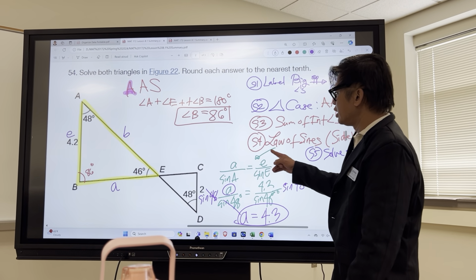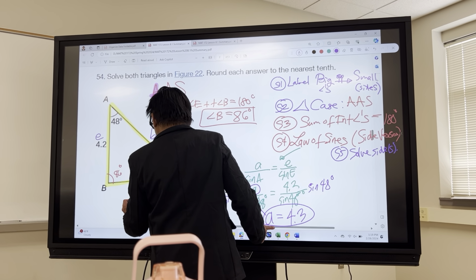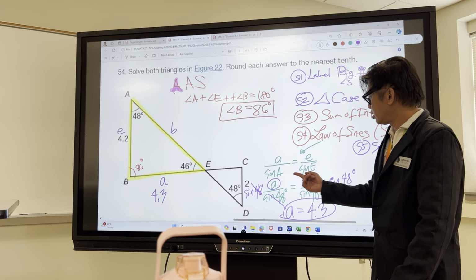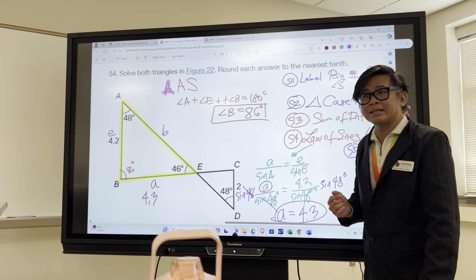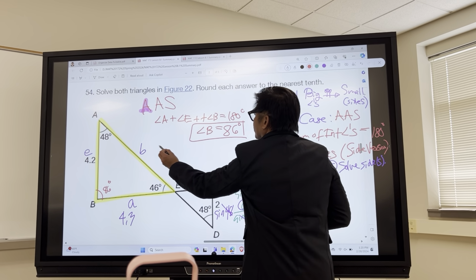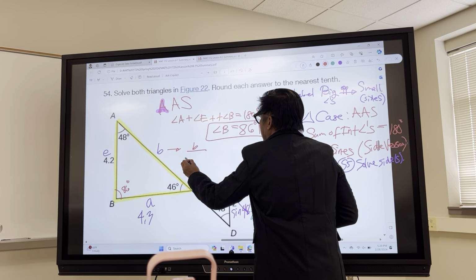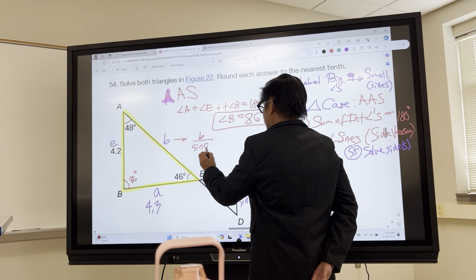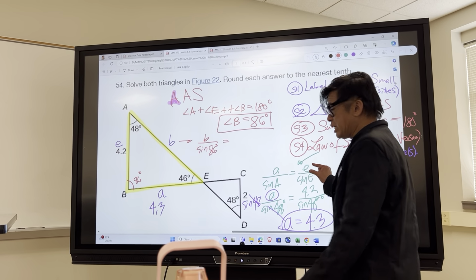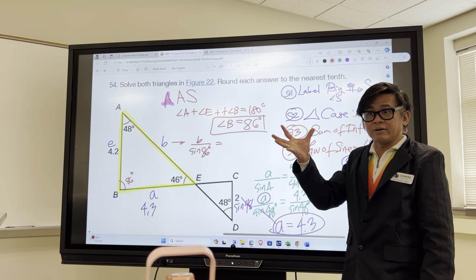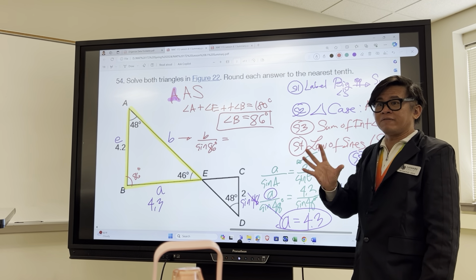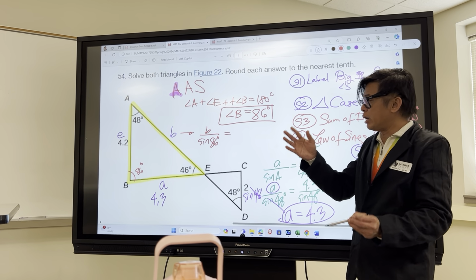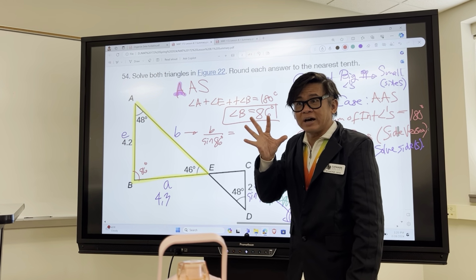So check for letter A. This is 4.3. What about B? Similar to what you did, but instead in here, B's and E's. So let's plug it in here for B. B over sine, what's big B? 86. Is equal to E again. We're using E because they have both given values. As much as you can, you are using the given values, not the solved values, because the solved values have some rounding error already. So make sure you are using given values as much as possible.